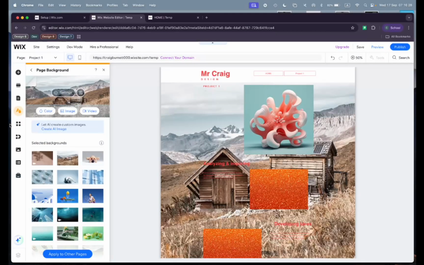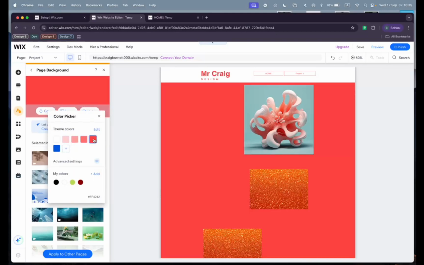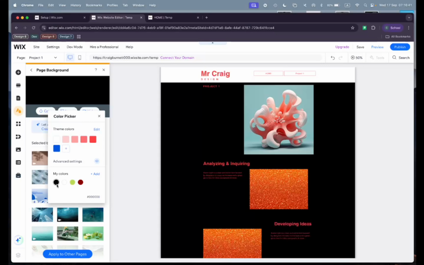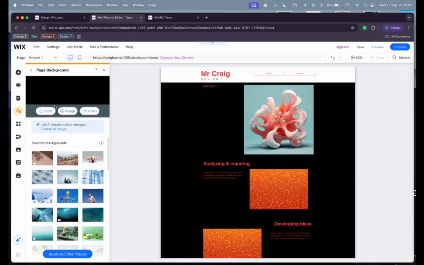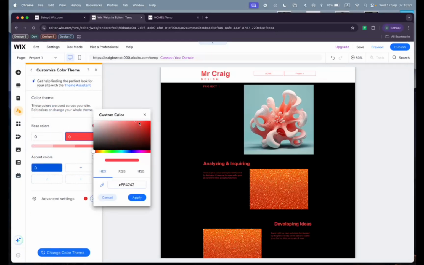But in this case, I think I actually just want a default color. So I'm going to go to color here, and I'm going to choose one. I could make it this red, but then I can't read the text. So I don't really think I want that. Instead, I think I would choose like a default, maybe black color. That's kind of nice. And then maybe make the red more clear. I'm making it brighter. Let's try different colors.